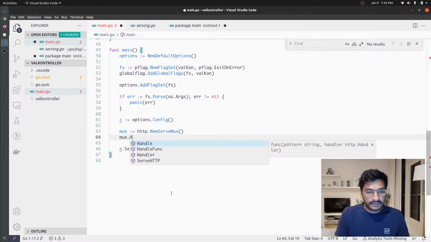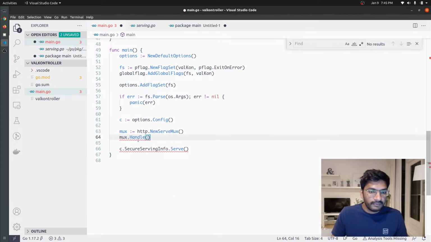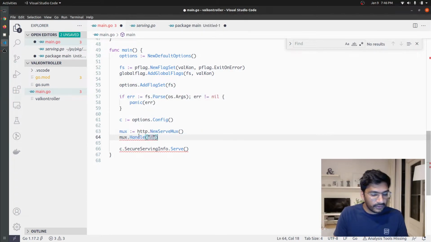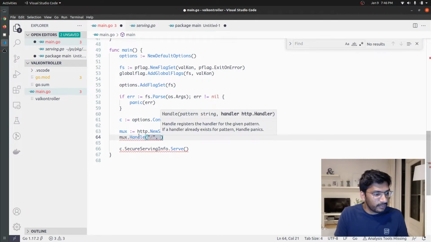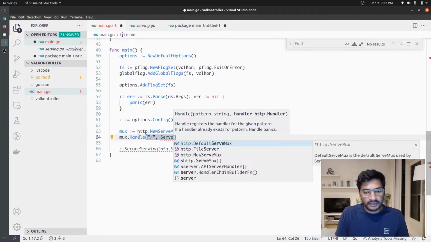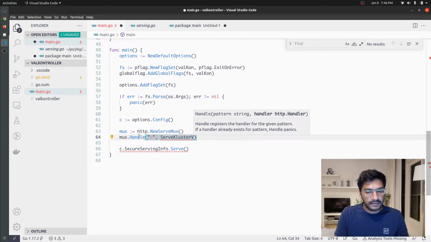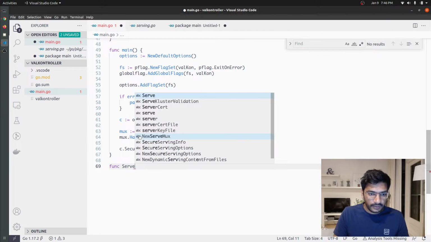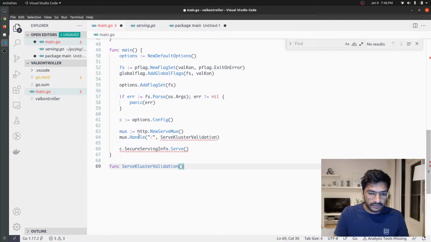So mux.Handle, and we will have to specify the actual function that is going to be responsible to handle the things. We are going to call it on slash, and the function is going to be named serveClusterValidation. Let's go ahead and create this function.